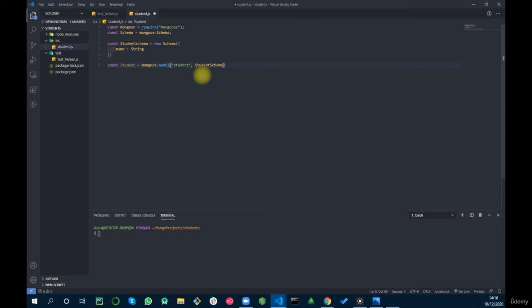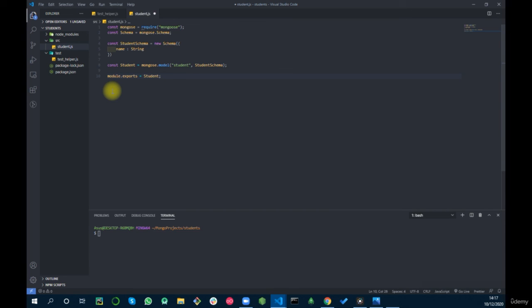So now I just want to be sure that every file inside the application gets access to the student model if it requires it. So for that, I'll write module.exports equals Student. See, so now any file inside this project trying to require this student.js file will get the reference to the student model.